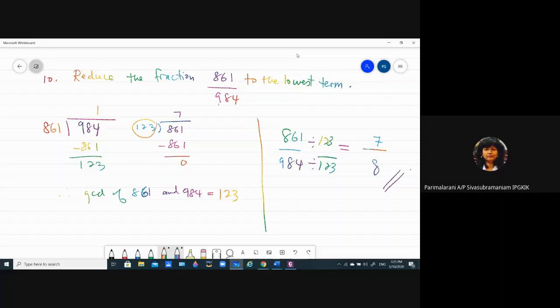Okay, that was quite quick, right? Very quickly we have reduced the fraction easily just by finding the GCD. So it makes our work much easier. So if we have a large fraction, to reduce the fraction, all you need to do is find the GCD and divide by that value. Can you understand that? Yes, miss. Okay. So that is one of the usefulness of this algorithm, the Euclidean algorithm. Okay, let's try one more example here.